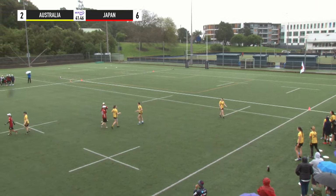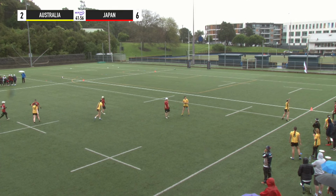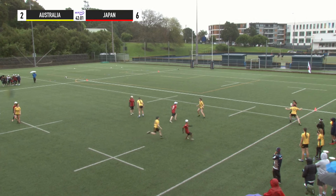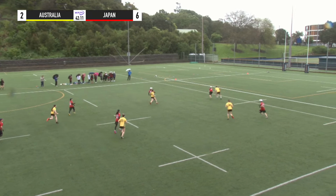but it is a great territorial opportunity for Australia here. The wind settling down a little bit as Eilish Warnock looks to put a mark on the disc. Very, very aggressive defense here. Shimizu is able to reset to Hirase. Great touch by Langston, but not able. It's just not enough.